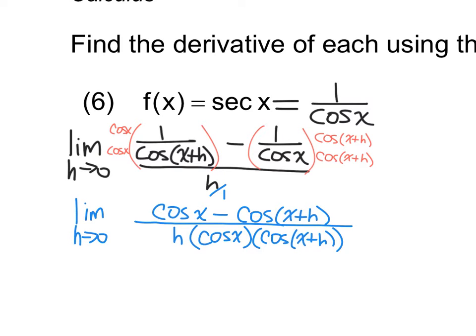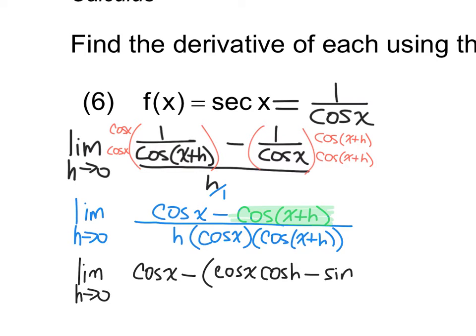All right. So at this point, you're kind of ready to get started on the expansion, going down this road to try to see if you can expand it for the purposes of cleaning it up. There are a couple of different ways it could happen, but the most useful approach would be to swap out the cosine x plus h for its equivalent identity. So this guy has to go. So limit h approaches 0, cosine of x minus parentheses, just to play it safe, cosine x, cosine h, minus sine x, sine h, all over the stuff on the bottom.